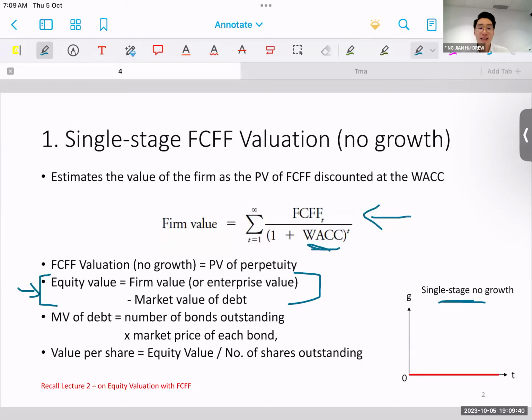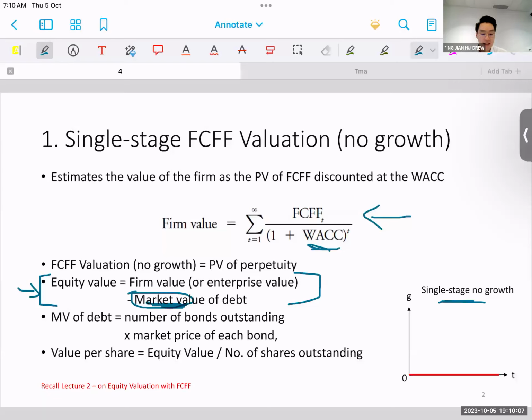Right? We have one example in the lecture later to see how this plays out. One important thing also to take note of is that you want the market value. Sometimes questions can be very tricky where they give you, let's say, the book value, meaning the value on the balance sheet. So this is not market value, so you don't want to take that value. You always need to use the market value. This is important here.